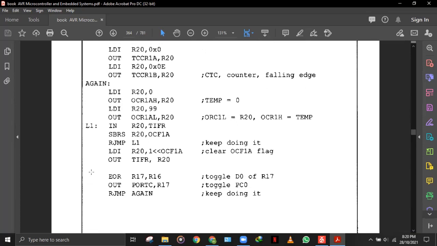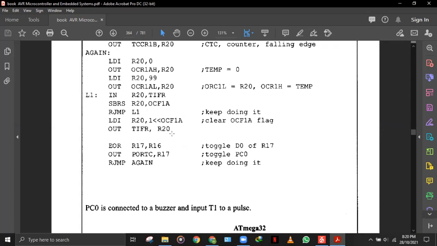And then we have this RJMP label command, which basically says that keep doing it. And then we have clear OCF1A flag, then we toggle the D0 of R17, then we toggle the PC0, and then again we have the RJMP again, which means we will be in this loop again and again.